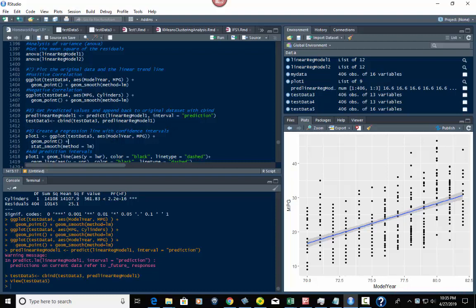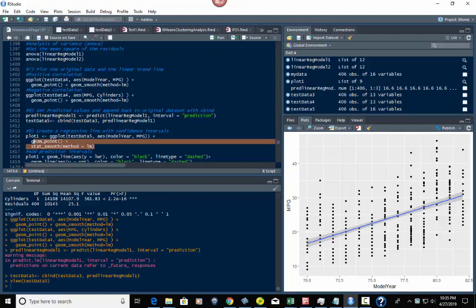What we're going to do here is we've got model year and miles per gallon. We're going to put this ggplot like this. It's similar to what you just saw up there, but instead we've got stat smooth, method equals LM instead of geom smooth, and geom point is the same. And we've got ggplot test data 5, because that's what we just did right here, where we did this with the appended. Even though we appended it to the original data set, we didn't overwrite the original data set, because in case we mess something up, we don't want to have to bring it back in and go through all that. So I always leave the data set the same, and we put it into a new one, test data 5. Okay, so that's what we're using now.